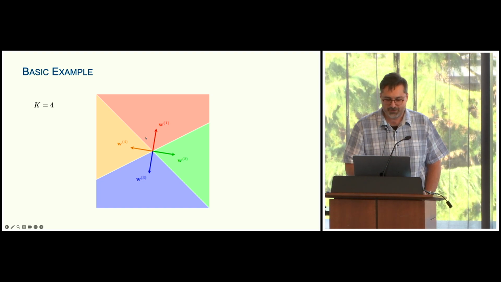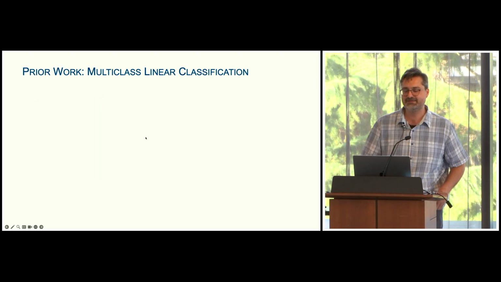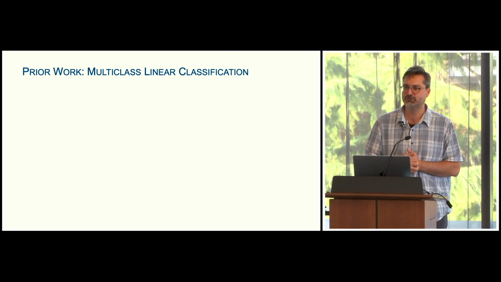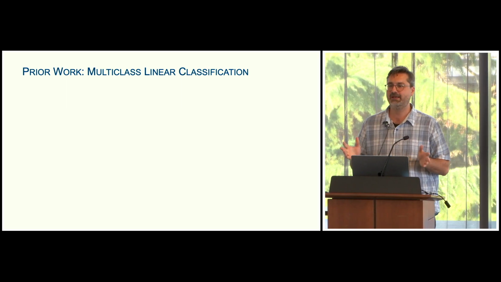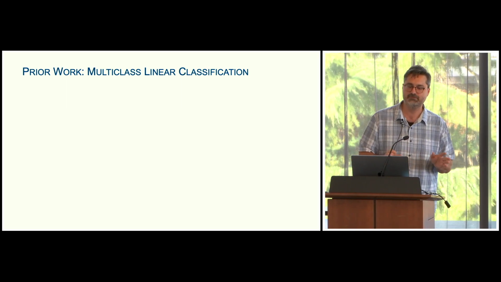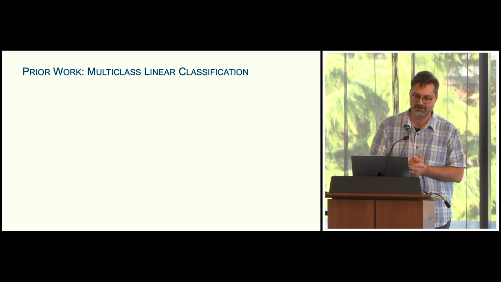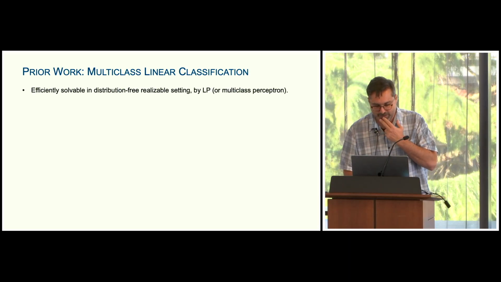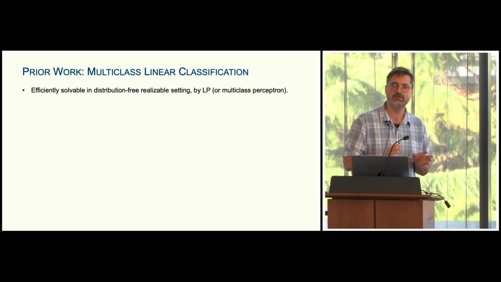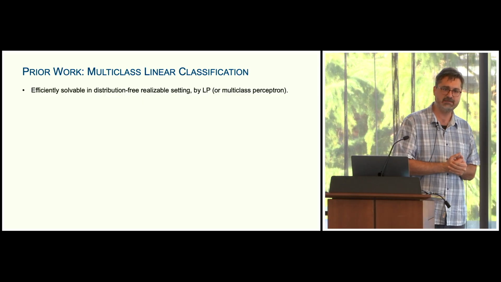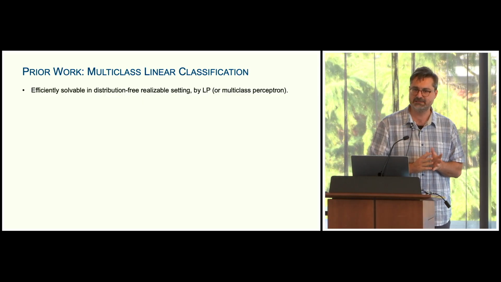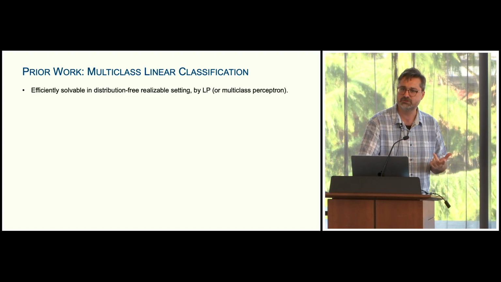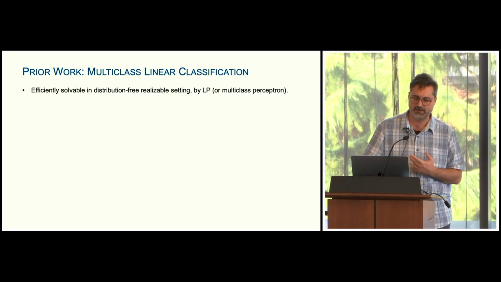So what do we know about this problem? Information-theoretically, we know everything. Standard tools tell us that d times k over epsilon squared samples are enough. You can use ERM and get whatever you want. Computationally, the situation is much more subtle. In particular, if there is no noise, if the labels are actually consistent with a function in the class, the problem is easy. It is just linear programming. However, if you add even a little bit of noise to the labels, you cannot just do LP. The problem becomes more difficult.